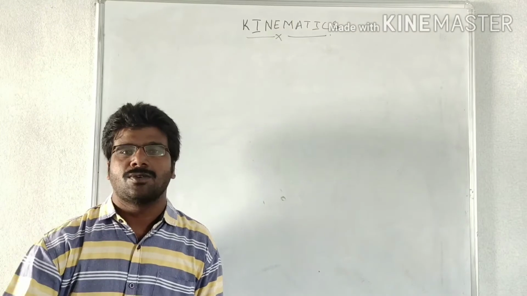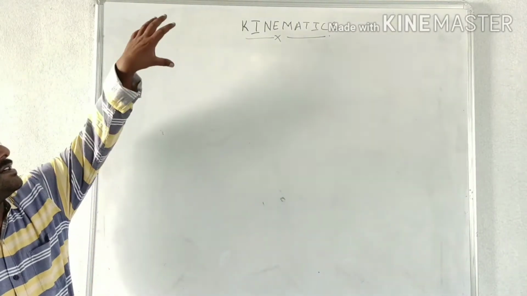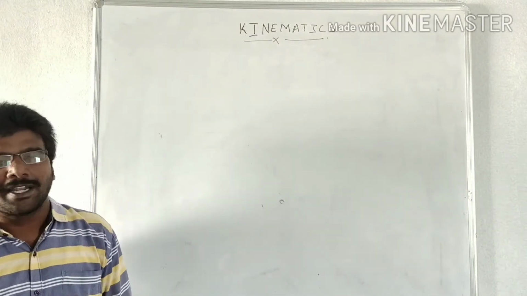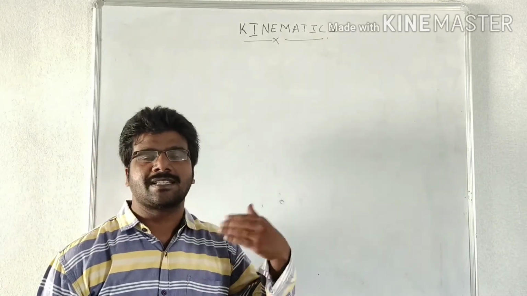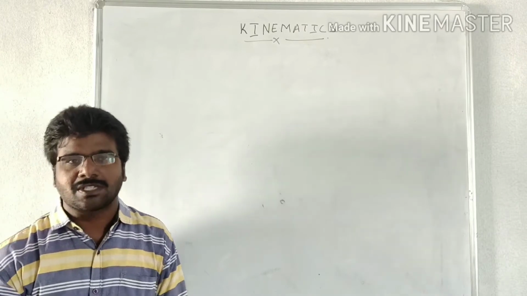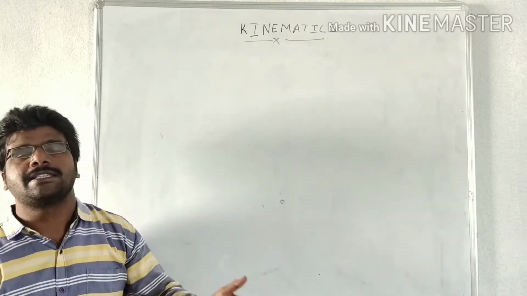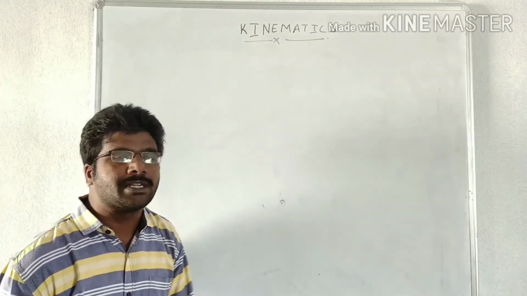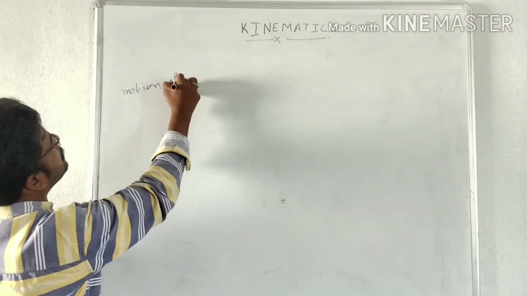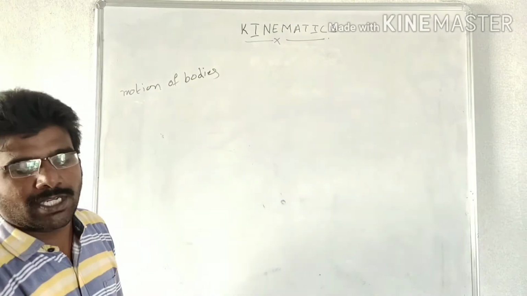Right. So, in today's video or next video, we are going to say bye-bye to the kinematics chapter. In order to do that, first we are going to recall what we have discussed in the last videos. First, we started kinematics and said that kinematics is a branch of mechanics which deals with the motion of bodies without cause of motion.